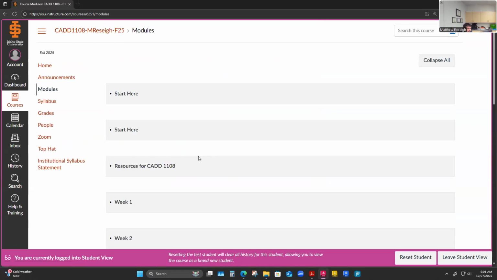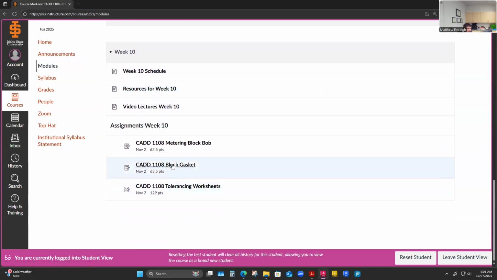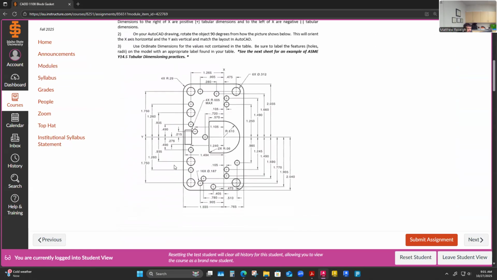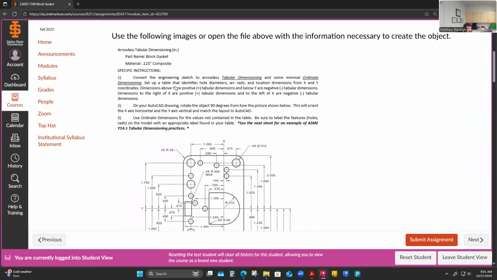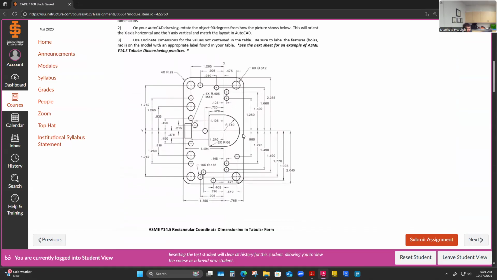I'll pull up its imagery, maybe verify that my coordinates are right for one thing. It's this block gasket. The only difference is there's more dimensioning going on with this one, and it's also an orientation issue. If you read through this, we're going to orient this differently than how it's built. So I'm going to still use X and Y, but I'm going to flip it 90 degrees. This is the origin point right here, and everything's built from there out dimensionally.